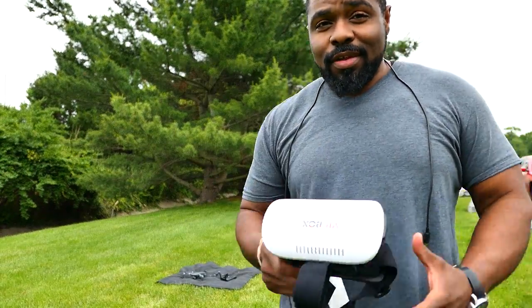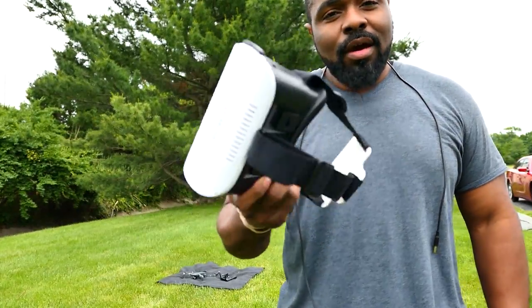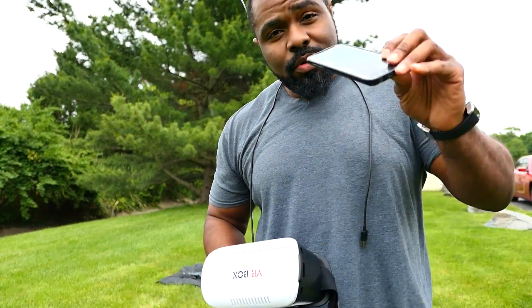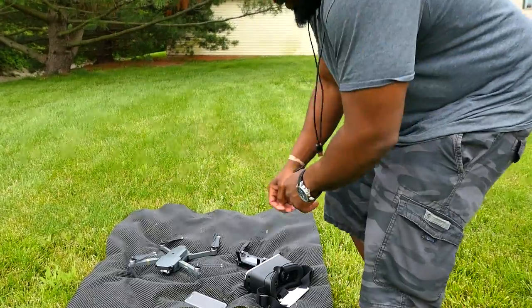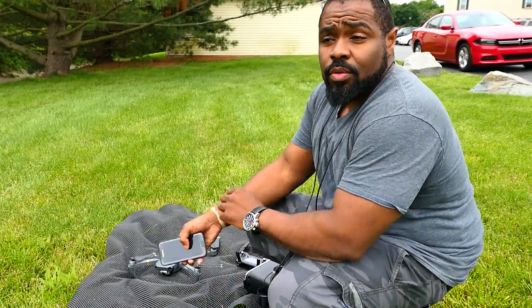You need about 3 things. You need a data cable, $10 VR goggle set from Amazon, and your phone with Litchi app installed. So let's go over it and let's see how it works. Okay, so let's go through it step by step. This is what you need to do. First off, you need to download Litchi.